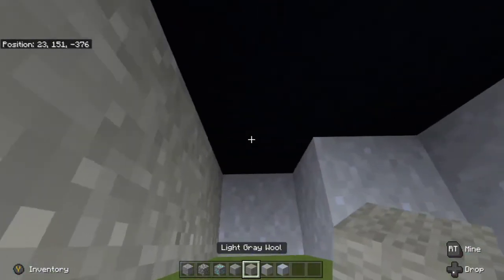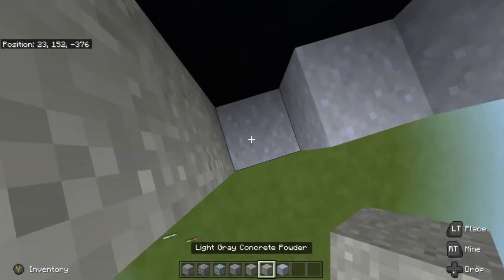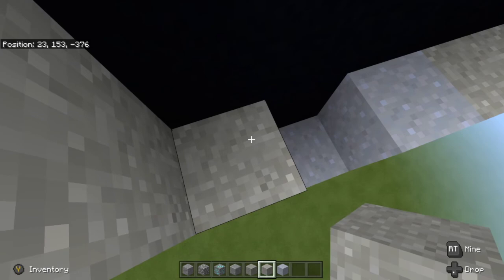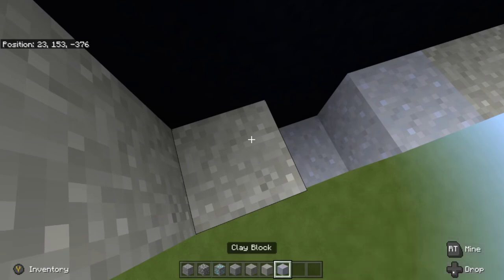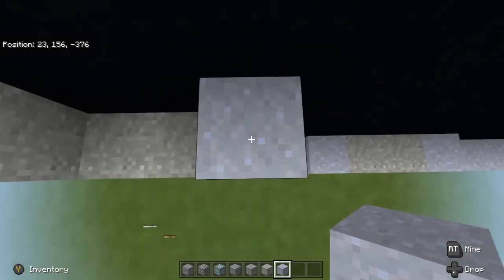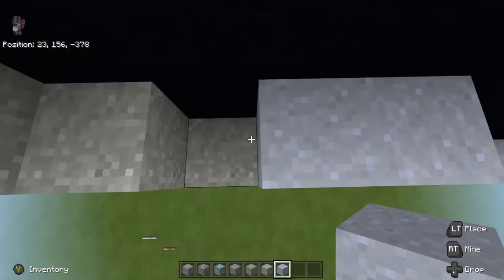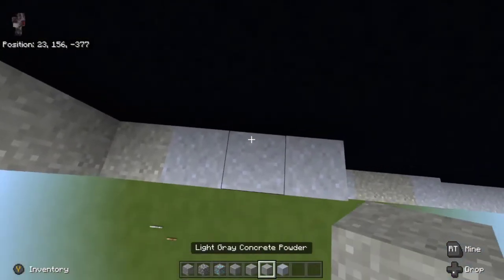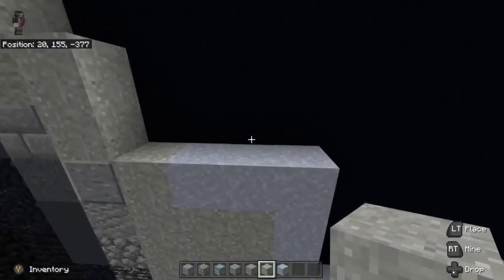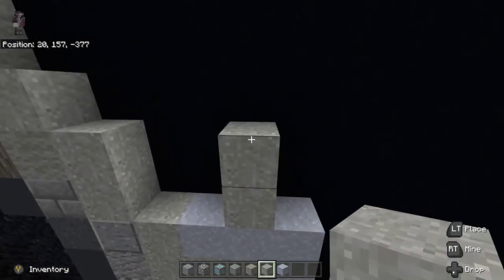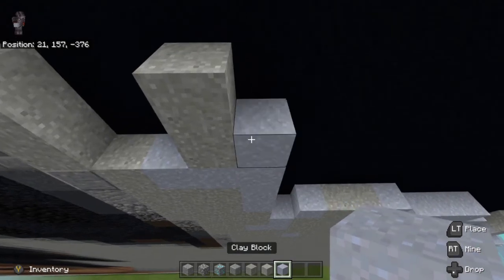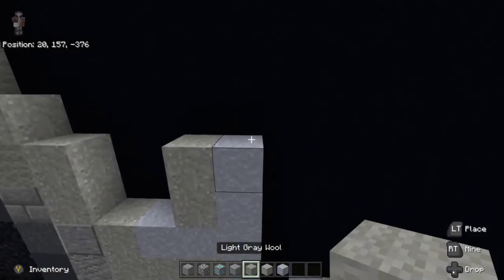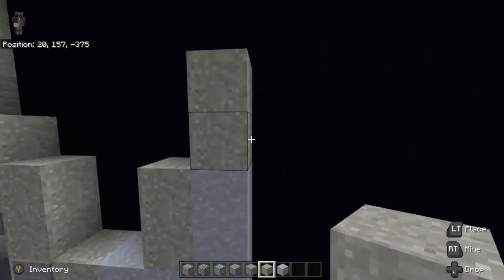Then over here to the right of it, on top of the clay block, we're gonna go up 2 light gray concrete powder, and then place 3 clay blocks on top of the light gray concrete powder. To the left, we'll just place light gray concrete powder at the very top, 2 to the left, and then in the middle of the clay blocks, we're gonna place 2 light gray concrete powder, and then to the right of the light gray concrete powder, place 1 clay block to the right of both, and then place 2 light gray concrete powder on top of both clay blocks.